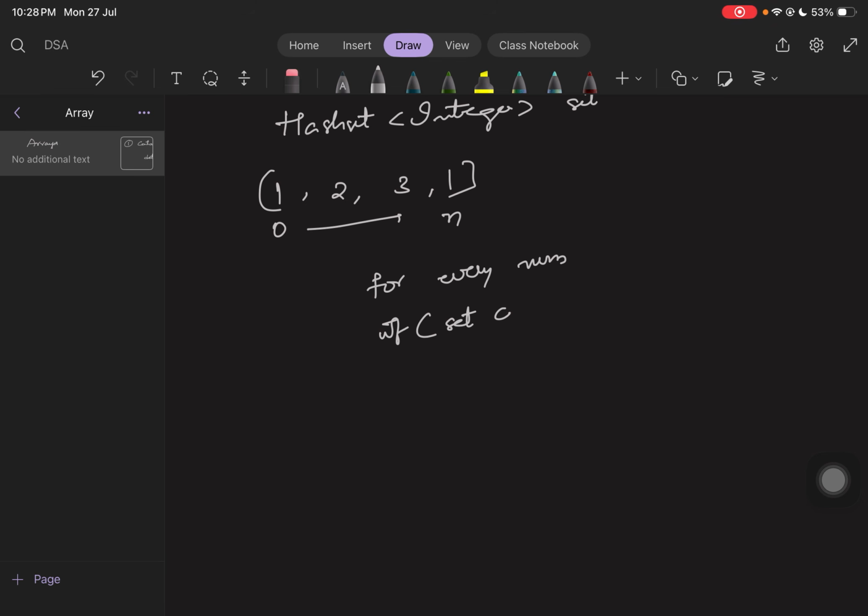If the set already contains the number, then return true. Else, if the set doesn't contain the number in the current iteration, then we need to add the number. Set add the current number.